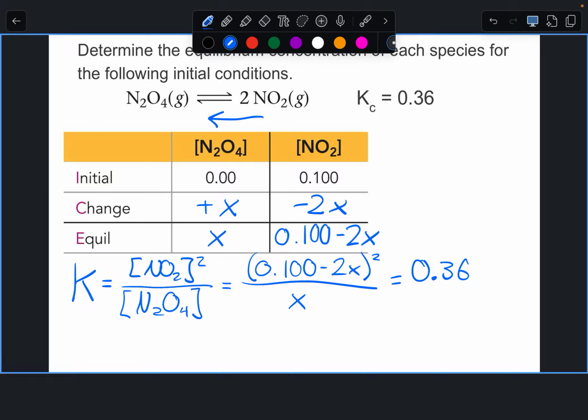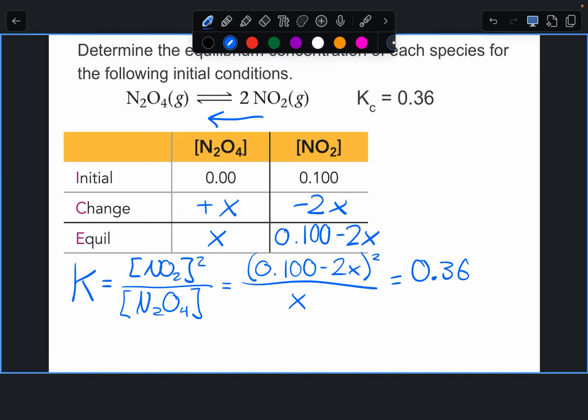Quick clarification. So the X values with the change is dictated by the coefficients in the balanced equation? Yep. It's like with N2O4, there's a 1, and then with 2NO2, it's a 2. Exactly. And the plus or minus depends on which direction you're going. Oh, because it's going from the NO2 to the N2O4. Yeah, so it has to be minus. Yep.